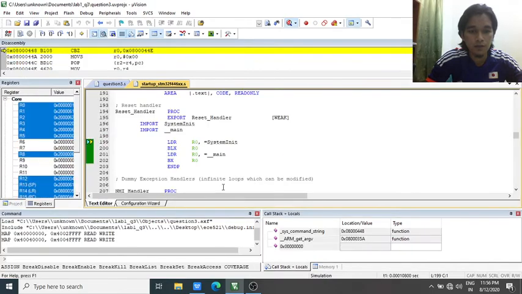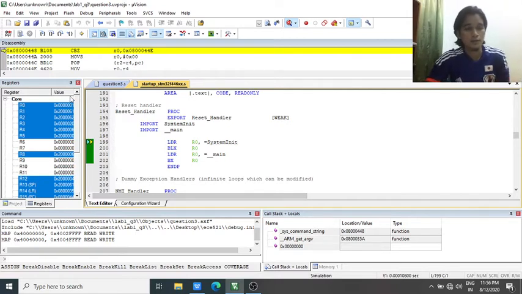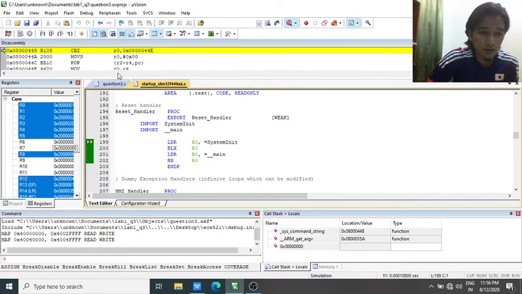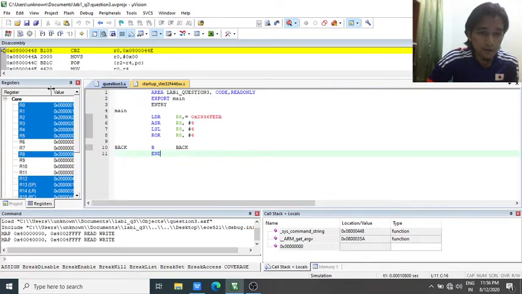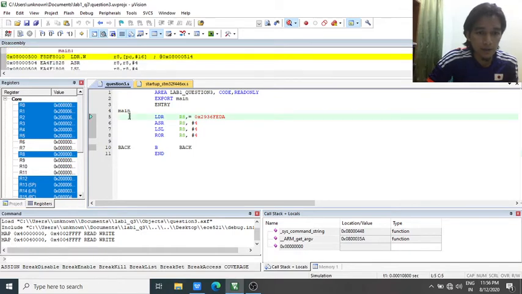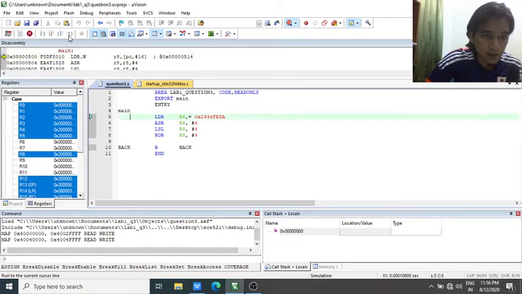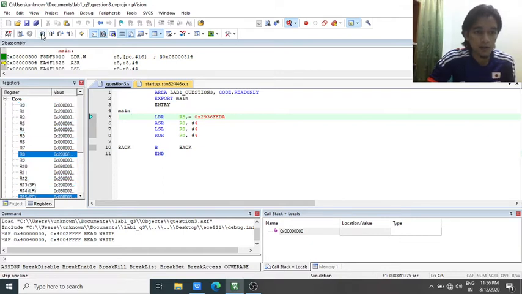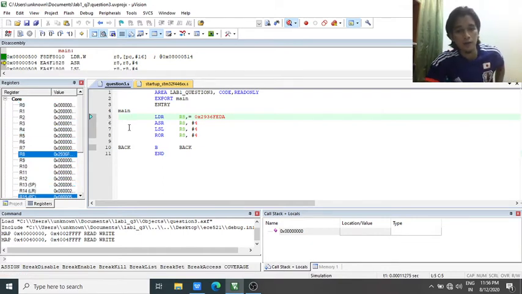Okay, for this question, we do not need to set the address of memory. We can see here the difference between the value in our coding and the register. So we need to highlight our program and then step here, and we will get the value of R8, same as our coding.